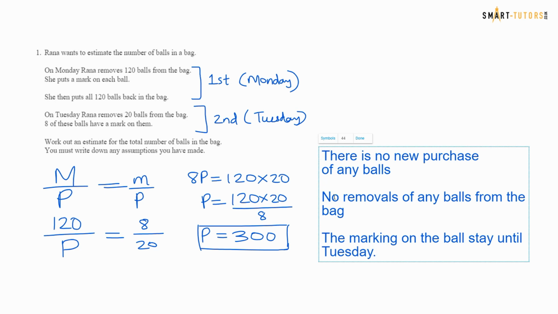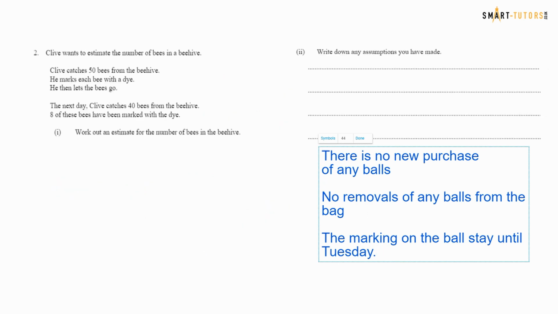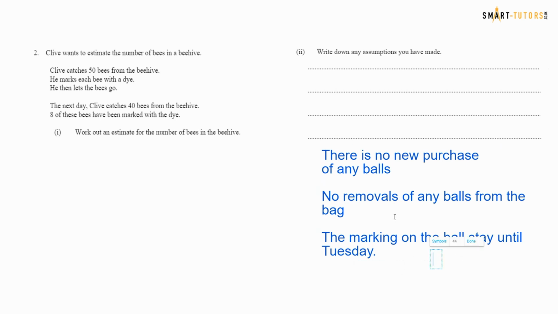If the marking is gone, like wiped away, then the entire technique is going to be invalid. The marking she put is a kind of colored marker pen, or tagged with a small pin or something like that. So a permanent mark will stay until she does the second experiment. That's all you need to remember. Second question. Let me do this one quickly.